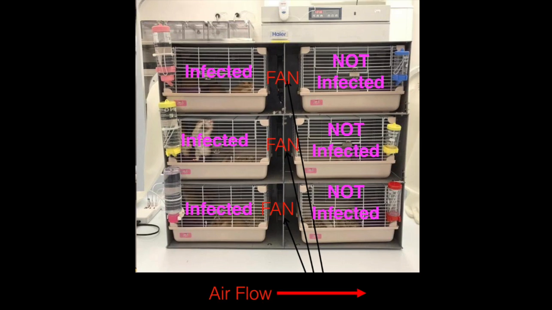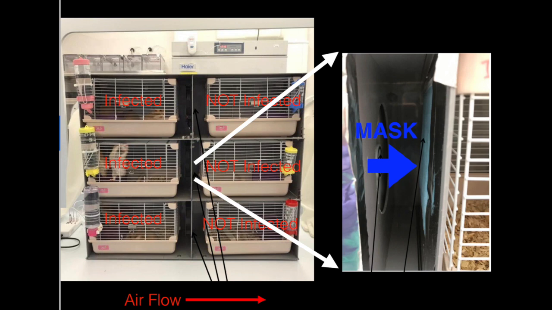They put infected hamsters, they infected some hamsters, put them in the cages on the left side and put hamsters that were not infected in the right side. Then they put masks between the cages to simulate the hamsters wearing masks. So the second line of hamsters, they put the mask, as you can see, covering the airflow to the non-infected hamsters facing outwards, so simulating the uninfected hamsters wearing a mask.